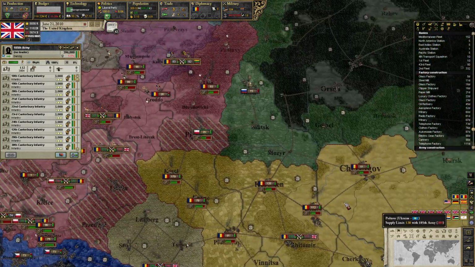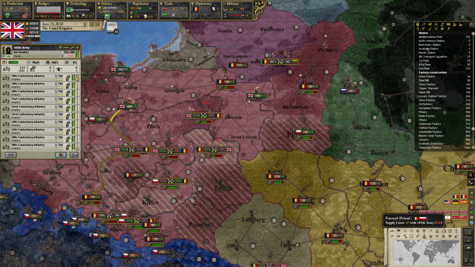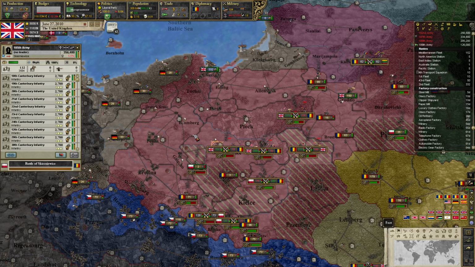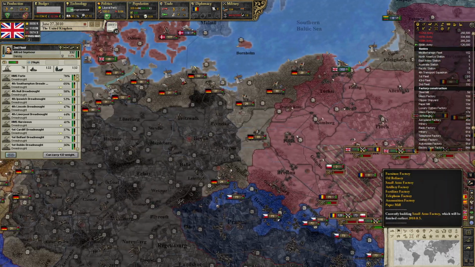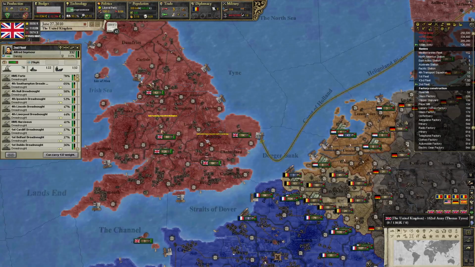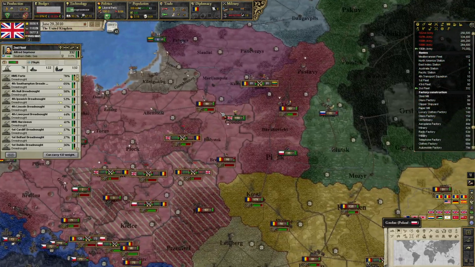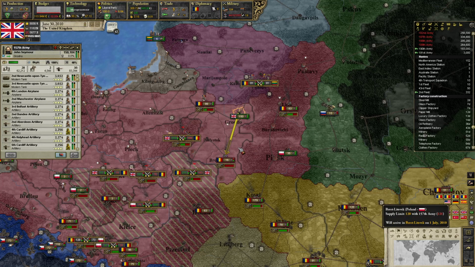Oh, we're not doing so well there. We're just holding on right there. We got to start getting down there sooner. Where's the troop? Oh, my God. Why'd you attack there? I didn't need you to attack there. We got 6 million troops in that one area. All right, go kill them while they're weak.